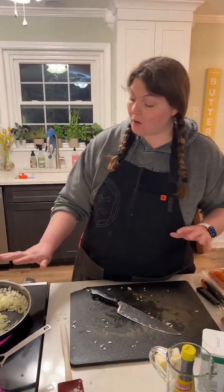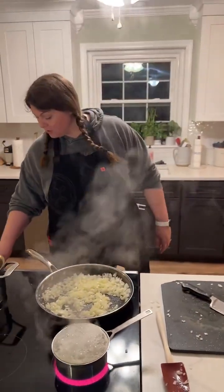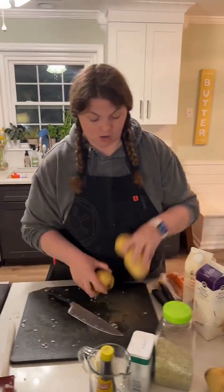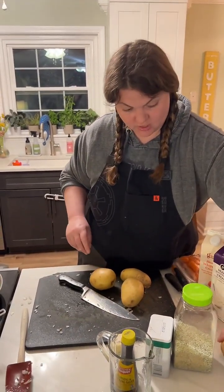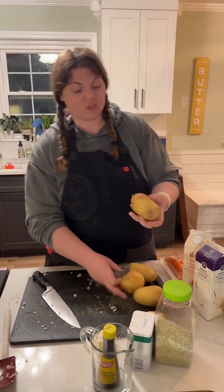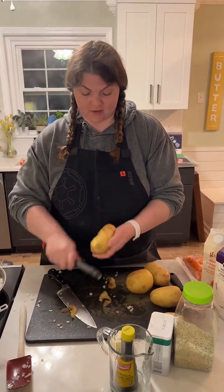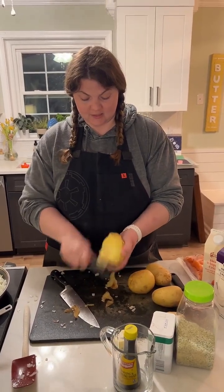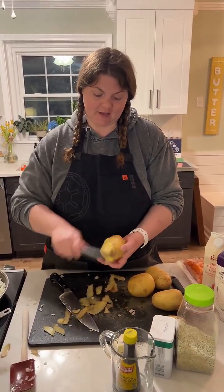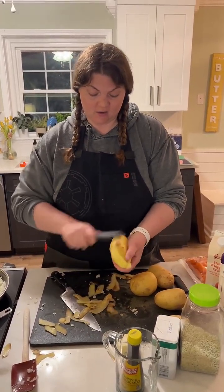Okay, while we are waiting for our onions to start caramelizing, I'm gonna turn my water on over here for our potatoes, and we're gonna start peeling our potatoes for our mashed potatoes. So today we're using yellow potatoes or gold potatoes. I'm switching it up. Normally I use a good russet potato for my mashed potatoes, but we had these and they'll work well with the Swedish meatballs because they typically have more gold potatoes or baby Dutch potatoes in Sweden.